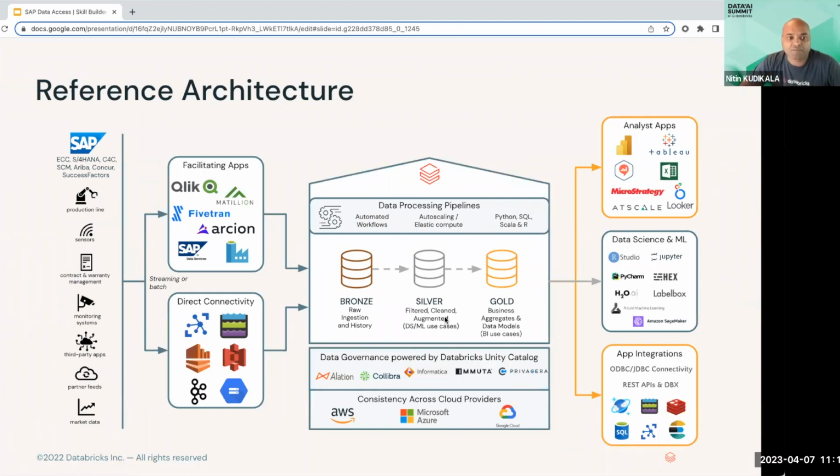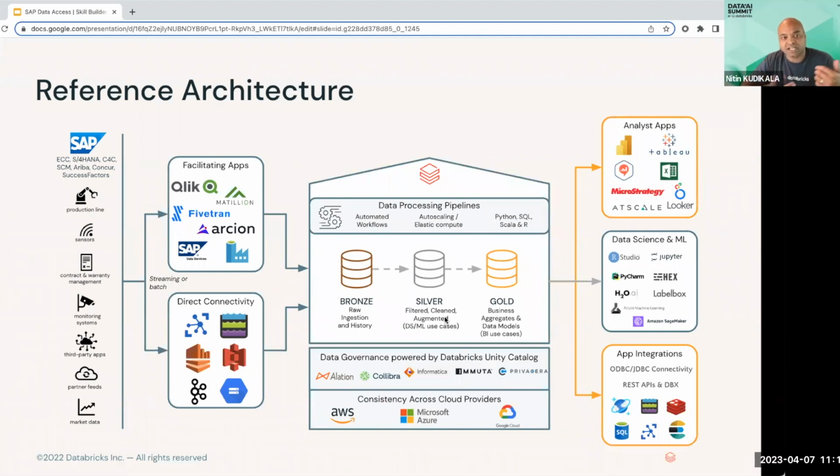We work with a lot of partners in general to get the data out of these different systems. You can primarily have partnerships with Qlik and Fivetran and Matillion, and there are a bunch of them too. And you can use these integrations to get the data out of the systems into the Databricks Lakehouse architecture, kind of what we call the bronze and the silver and the gold layer, right?